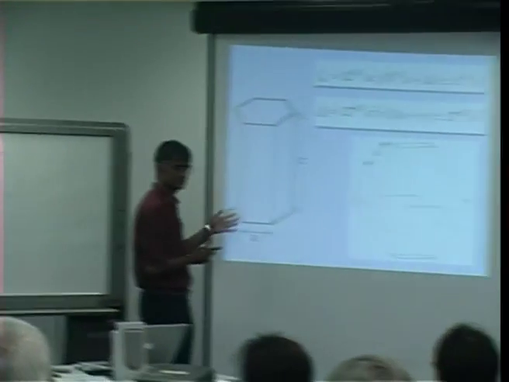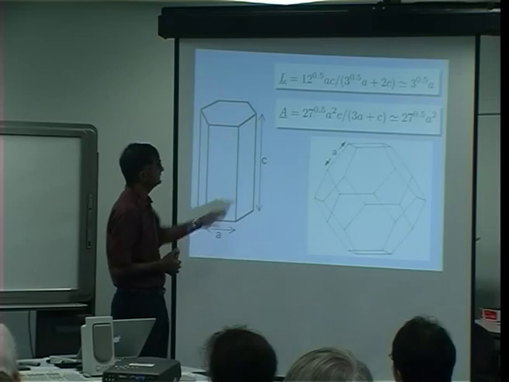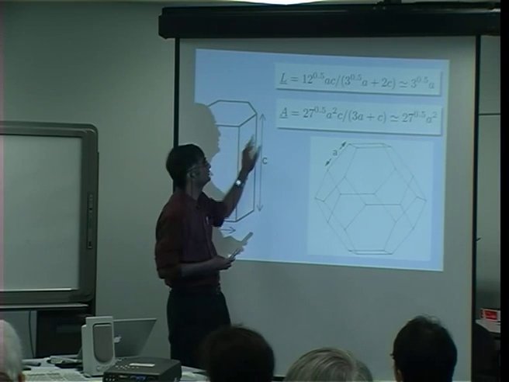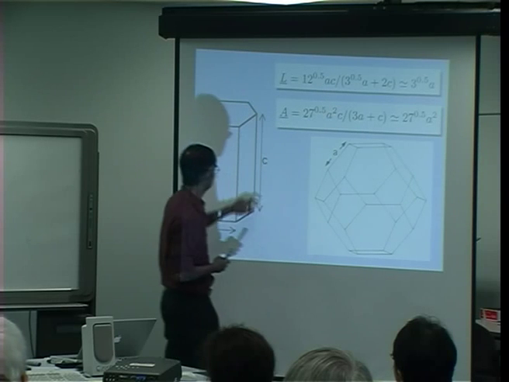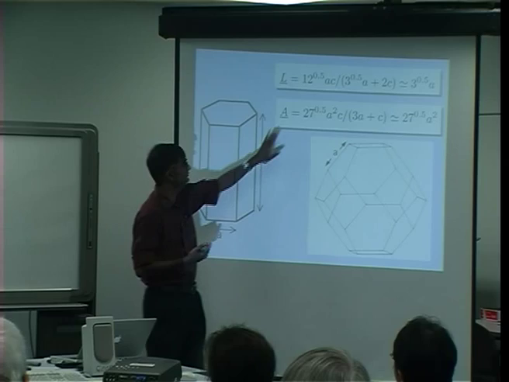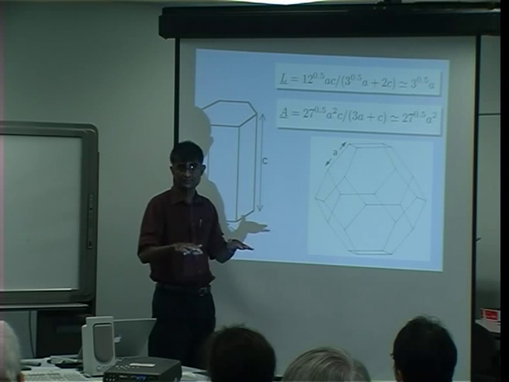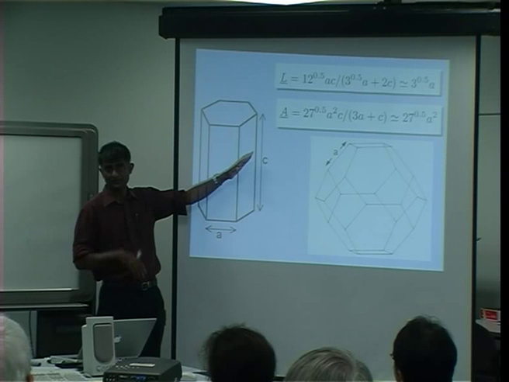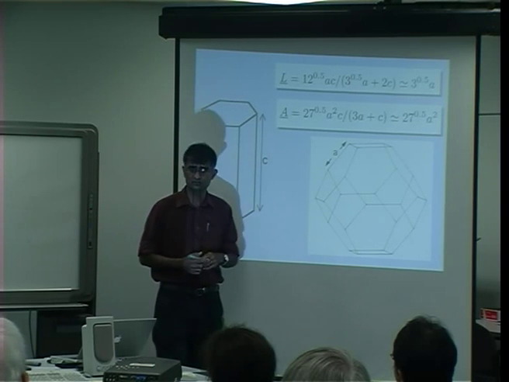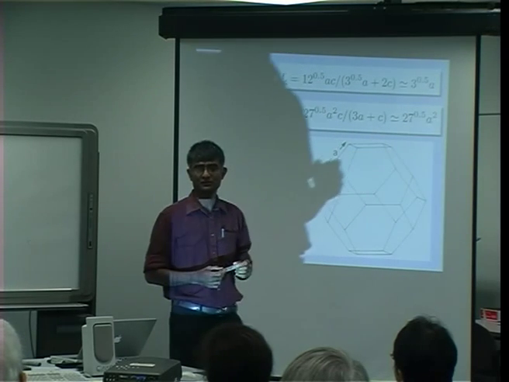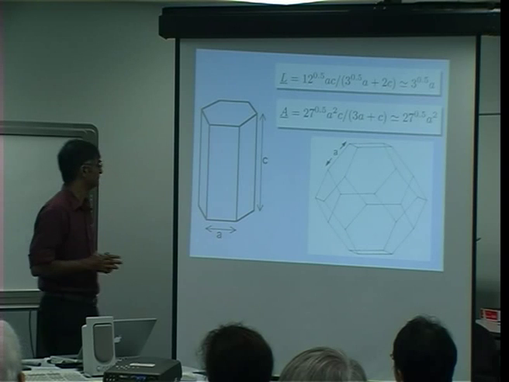In this case, because it's anisotropic, a mean linear intercept is not sufficient to describe the shape, because look, we have two parameters here, A and C. So to derive A and C, we also need to measure the mean areal intercept. That means if I cut this grain randomly, it will present a certain area. Okay? Now, that becomes really complicated. It has been done in order to understand the geometry, but you don't want to do that routinely.